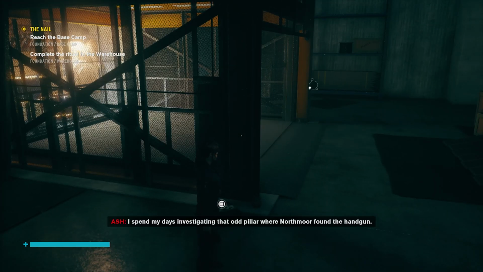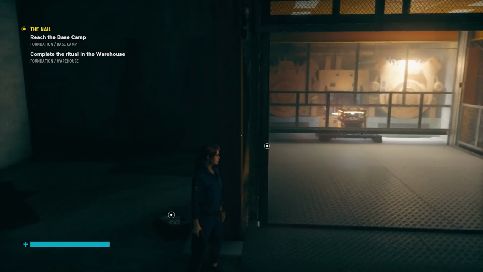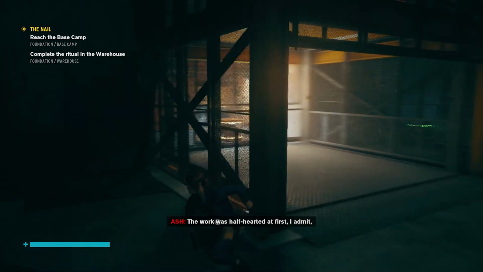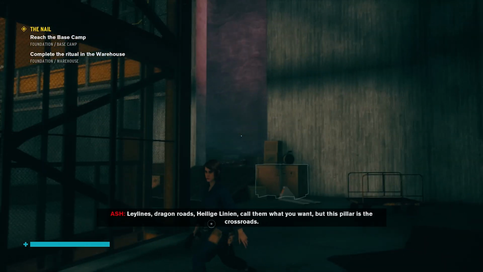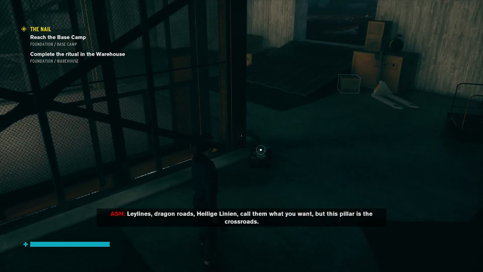I spend my days investigating that odd pillar where Northmore found the handgun. The work was half-hearted at first, I admit. But then I discovered numerous non-Aristotelian energy channels converging at its base. Ley lines, dragon roads, Hyligalinean, call them what you want. But this pillar is the crossroads.